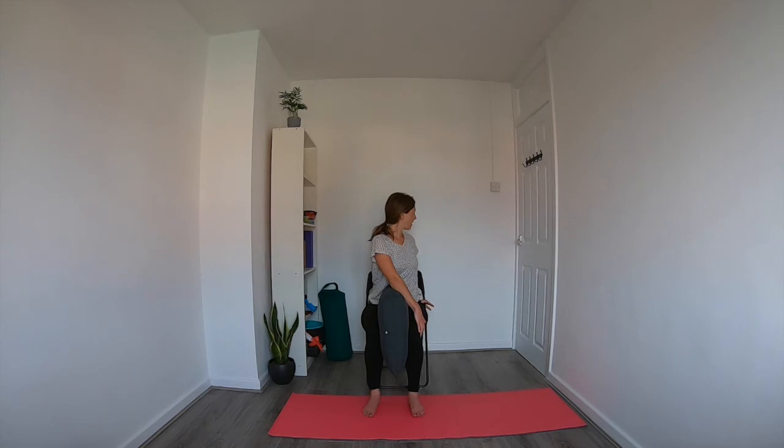I'll just hold it here for about 3 deep breaths. So continue to breathe into the belly. Keeping the left shoulder pulling down if you can, so it's not coming up towards the ear. And then on the next exhale, slowly releasing, coming back to center.